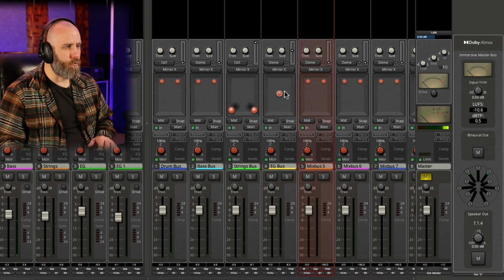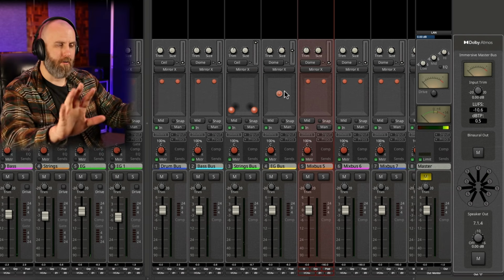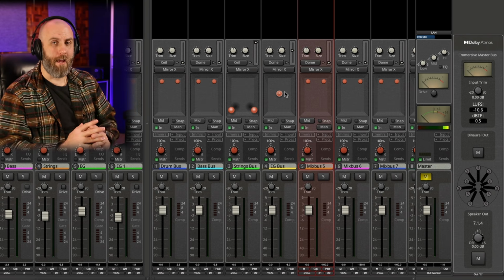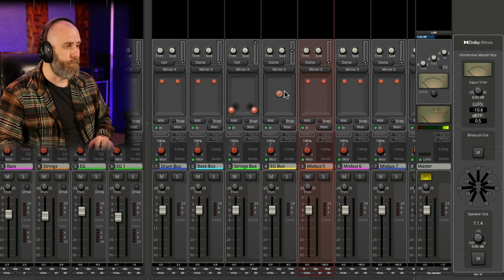Let's do that one more time. So what we have here is the drums kind of up front, the strings in the back. I'm going to have the guitars higher and more in the middle.